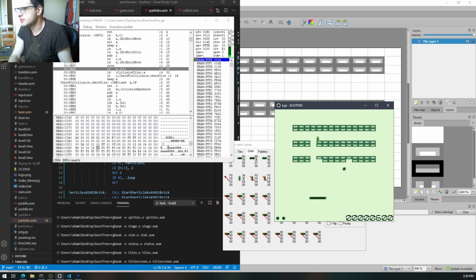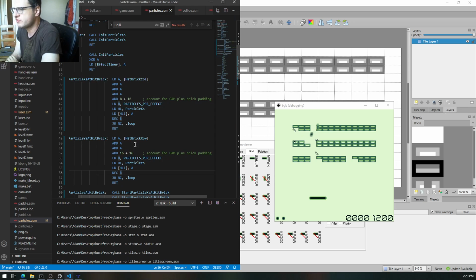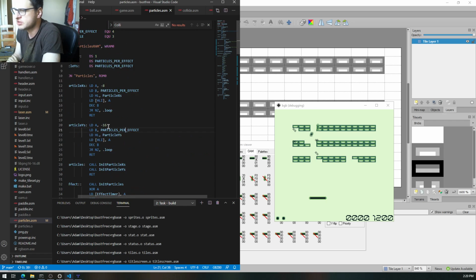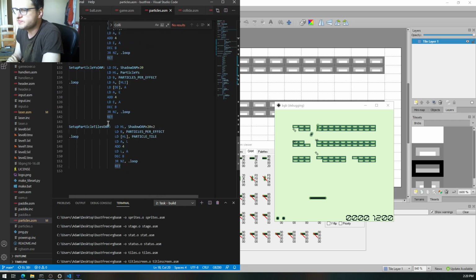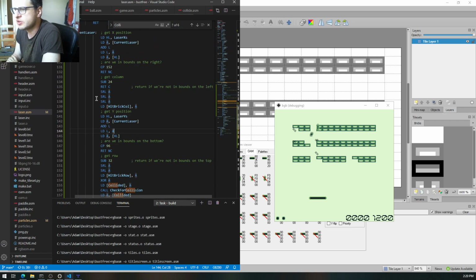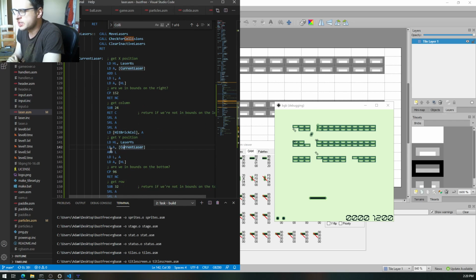So it's probably not the left-right bounds check, but the top-bottom bounds check. There's probably something going wrong there. So let me go take a quick look at this. Laser-wise, this is all totally fine.